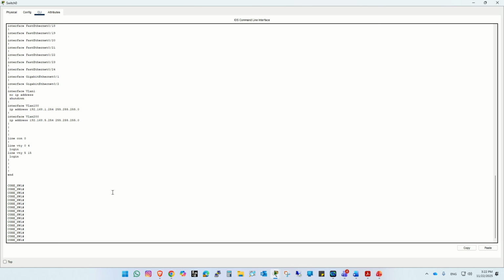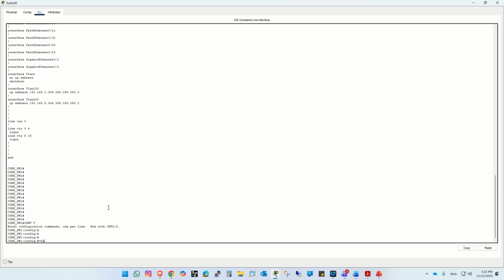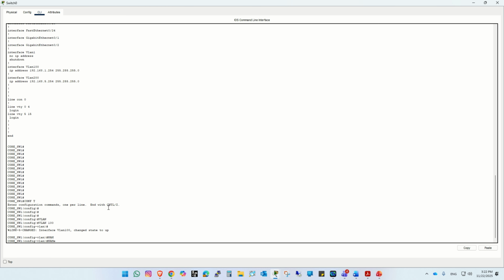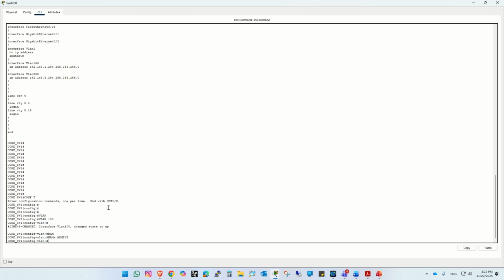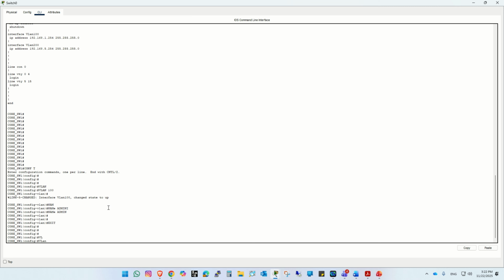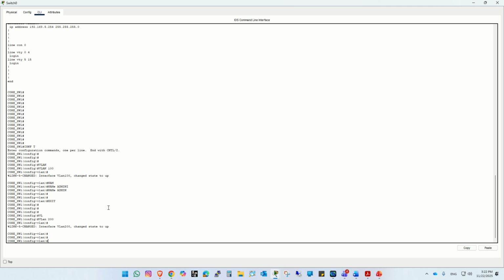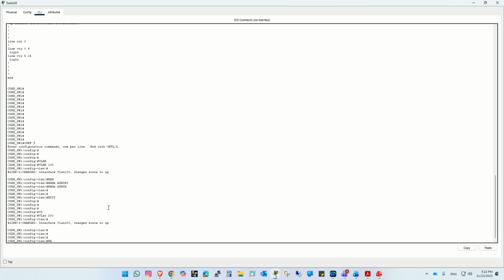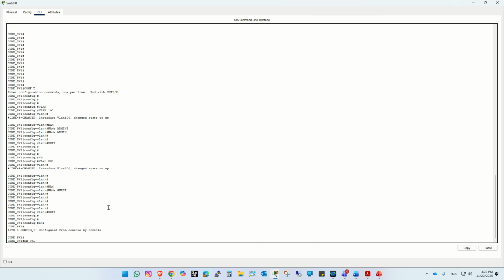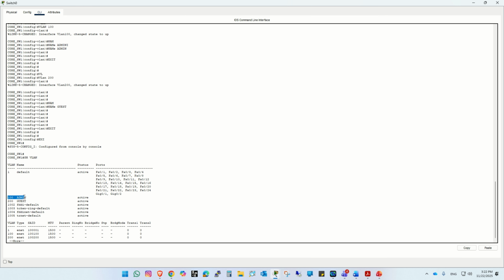Creating VLAN is a very simple process. So first thing first, we will enter into the configuration mode. I will write VLAN 100. Okay, and name admin. Sorry, it's admin. Again, we will create VLAN 200 and then we will name it guest. If we type show VLAN, here we can see 100 for admin and 200 for guest.